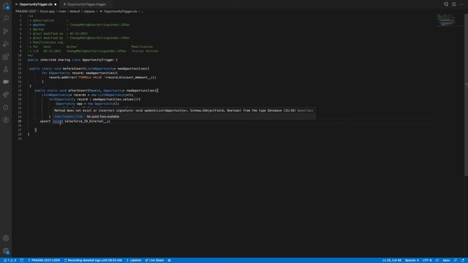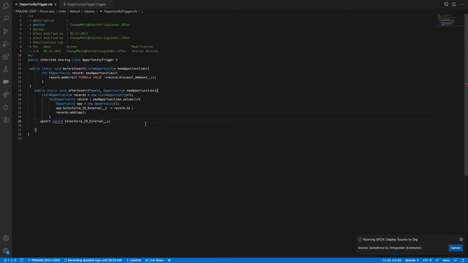Method does not exist. Okay, that is different. Save. I never did it for update. It's only for upsert that I'm doing. Okay, I'm just checking ideally what we can do. There is an option in Salesforce that you can do DML operations using external IDs. You are not really dependent on this one.